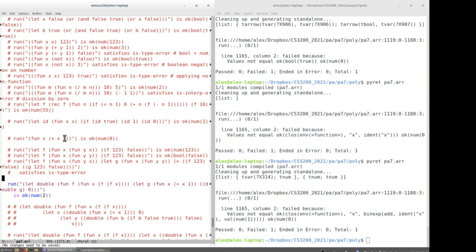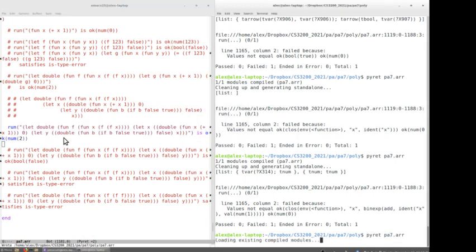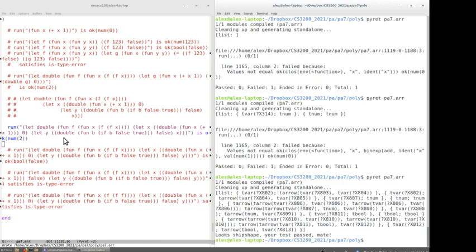Let's see. This is a more interesting example here where we define the double function, and then we'll actually use it on a number here and a Boolean here. Okay, we'll specialize it to two different types within the same program, and this example works as well. Okay, and it works because it infers a polymorphic type for double, and then if you recall, whenever it looks up double, it'll instantiate it with fresh type variables. So this double and this double don't necessarily have the same type. They don't have to have the same type because it's a polymorphic function.